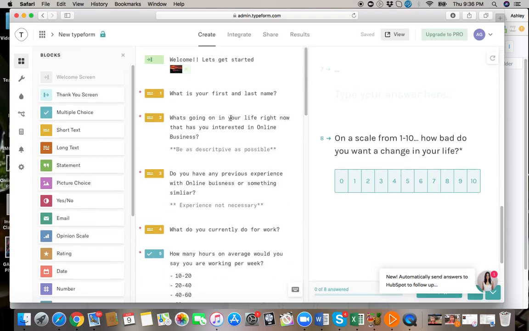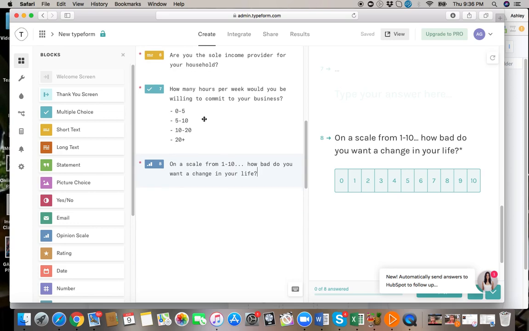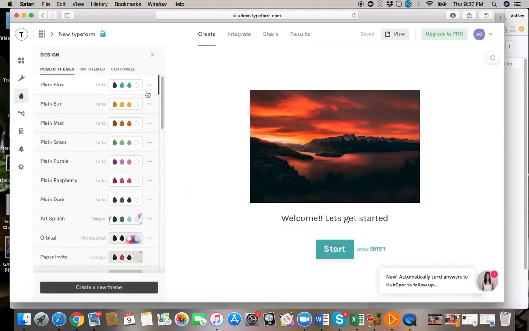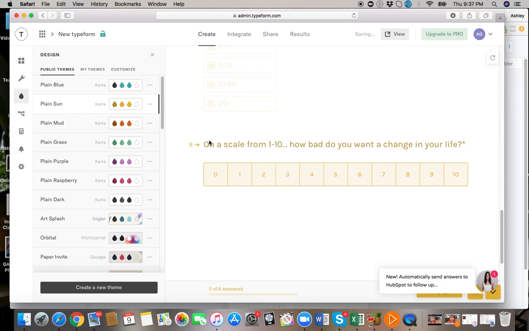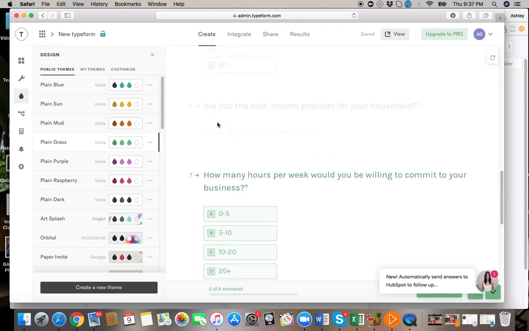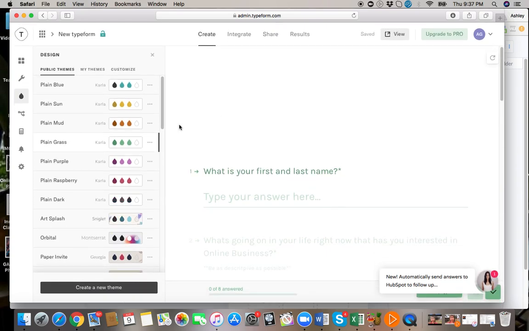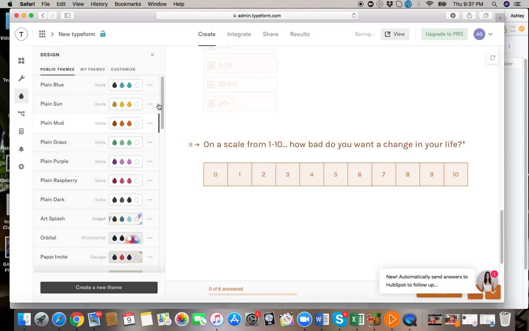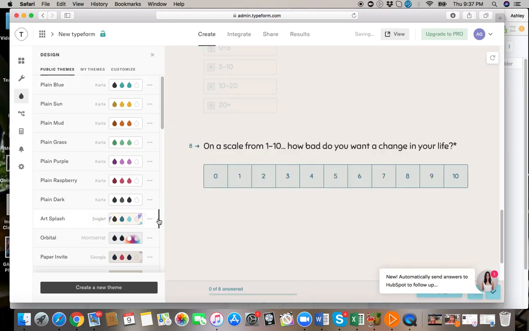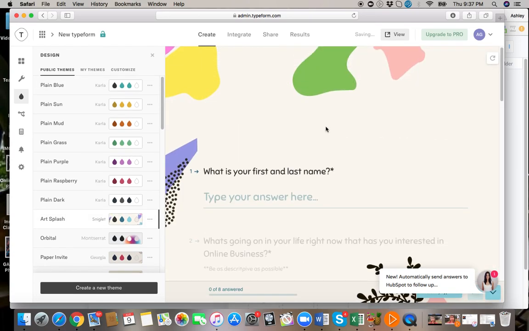Now that your questions are all done, you can get into a little bit of the color design. So your design over here, you can actually choose, see over here, it will change the colors of your buttons. Why doesn't it go on the home screen? I don't like it when it's on the screen. It changes the color schemes for you. So just go ahead and check all of these out. See? And you can scroll up.